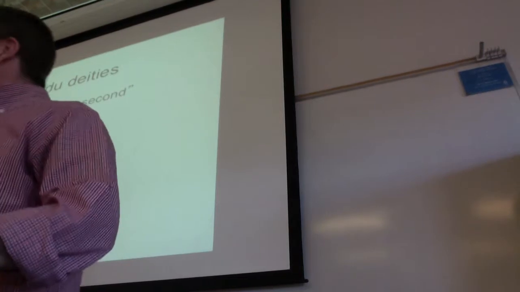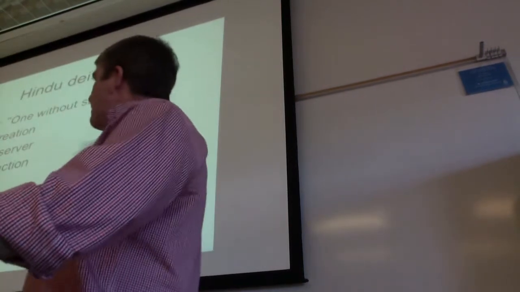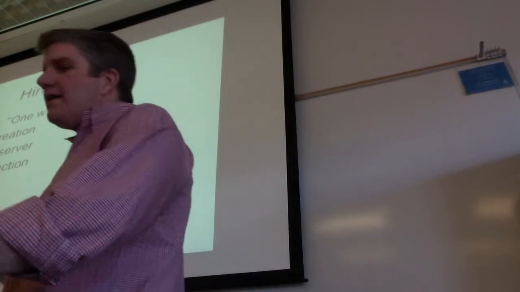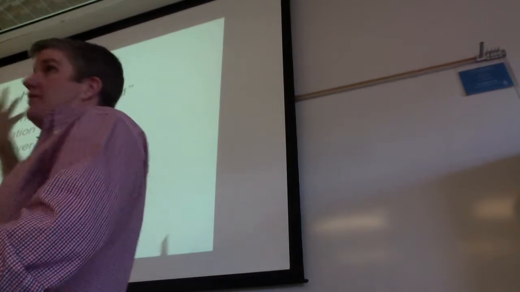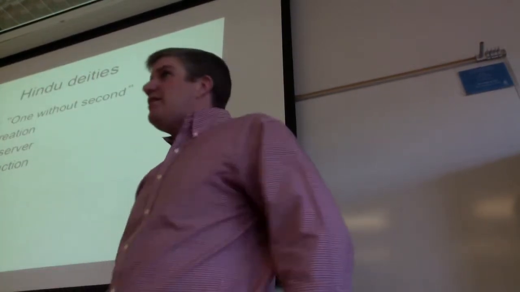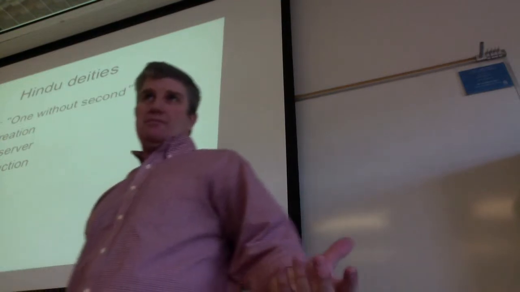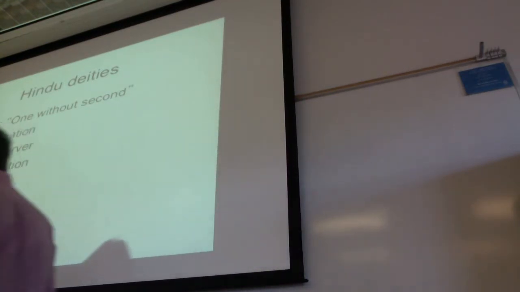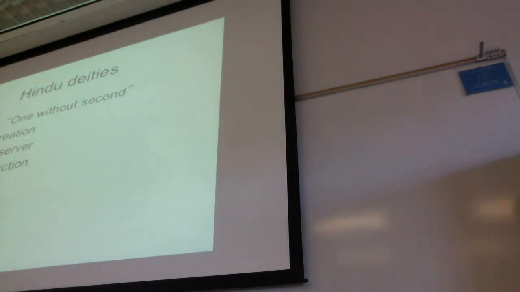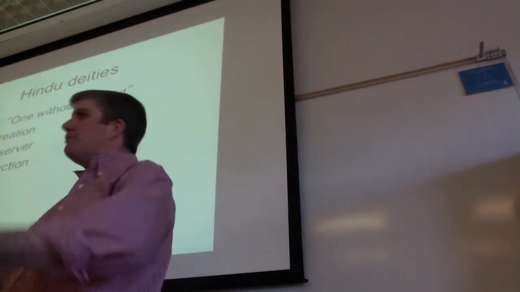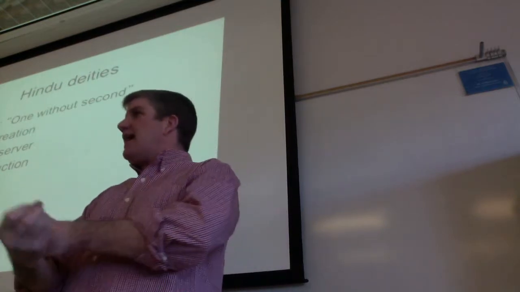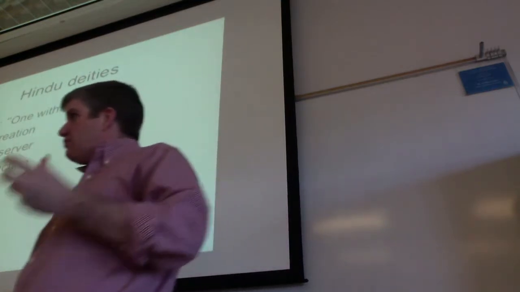But let me give you a little bit of an idea. For monists, for Hindus, the one from whom all emerges, the one from whom all emanates, is Brahman. What is Brahman? Brahman is. That is, everything in this world is an emanation from, a creation from, however you want to talk about it, Brahman. Each of us, in this worldview, every person, every piece of creation carries within it a tiny little piece of the divine, reflecting its origins.